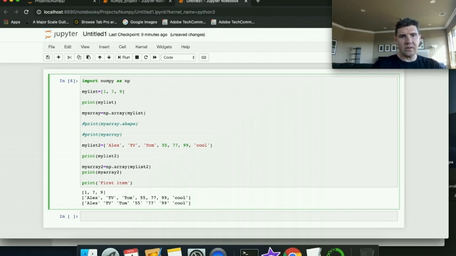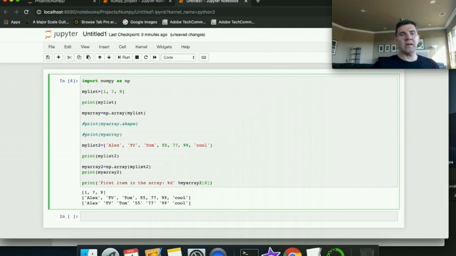The first item in the array: percentage %d, percentage my array 2, item 0.